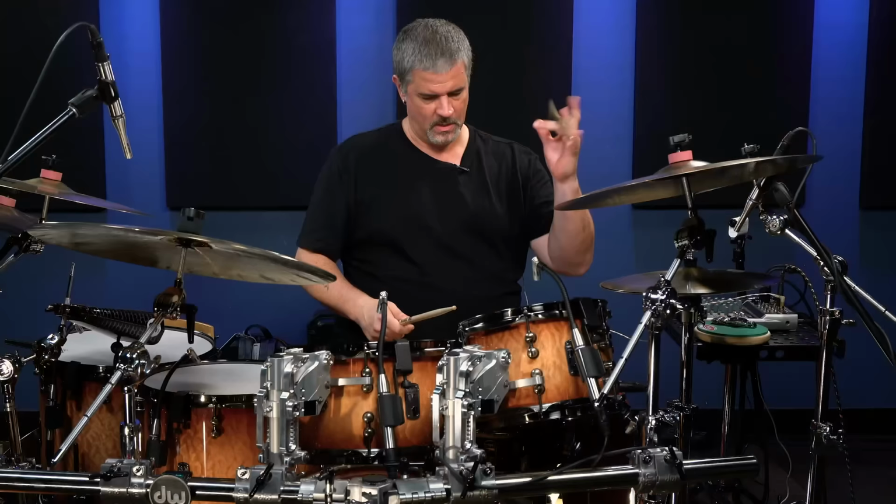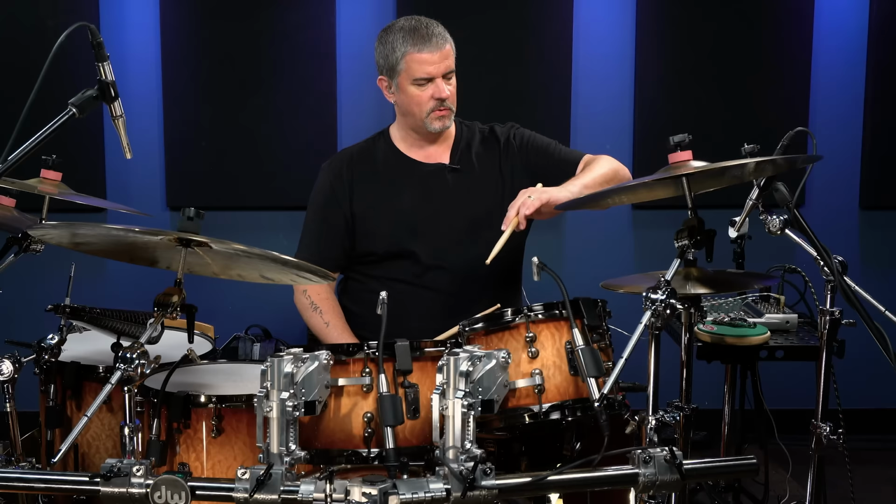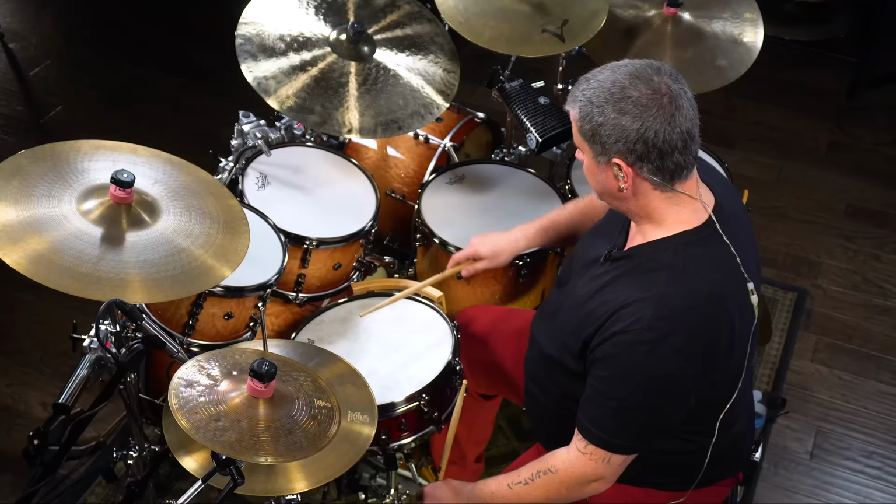Same thing with the left hand. When you're playing traditional grip, when you strike the drum, the thumb is towards the sky. As the elbow goes out, the hand turns over to the palm towards the ground, and then back to thumb towards the sky at the top again. If you're playing matched, that's the same here. You'll notice that it's palm towards the ground.